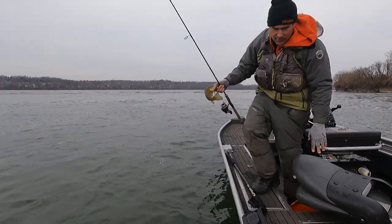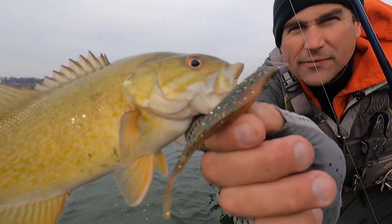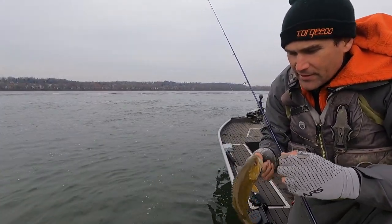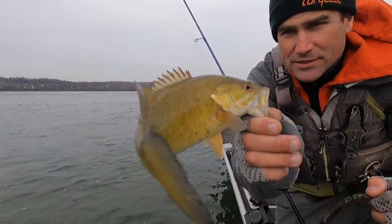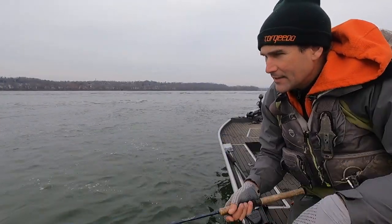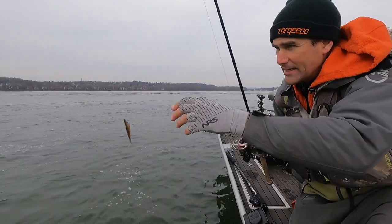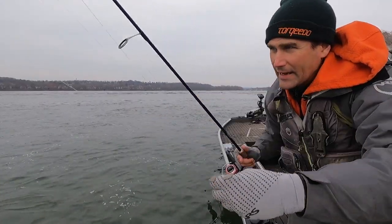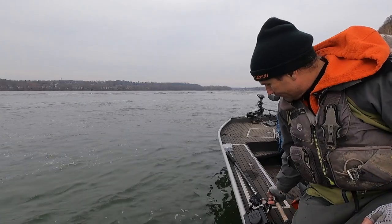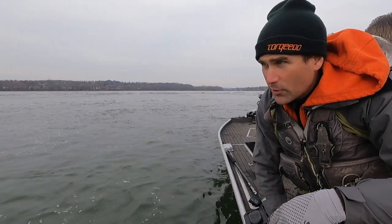Just switched from the craw to this baitfish profile, that scented jerk shad. And sometimes it's the preferred profile. It took a long time to catch this little guy with it. And I just feel like the crustacean profile is the better one today. And it varies from day to day. Some days the baitfish profile is it, but I worked a long time. I was convinced I had to catch one on that. And I actually broke one off that was my own fault. But for how long I spent fishing that to how long I'm fishing the two claws up profile, I'm going back to it.